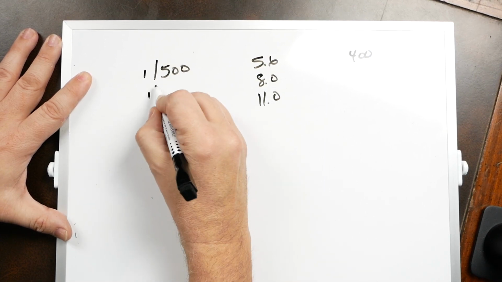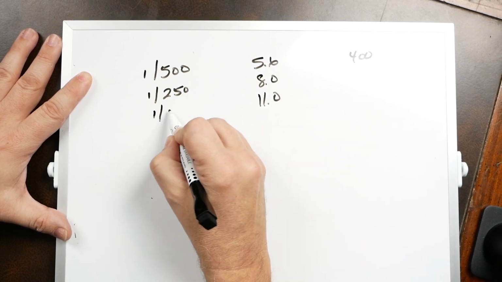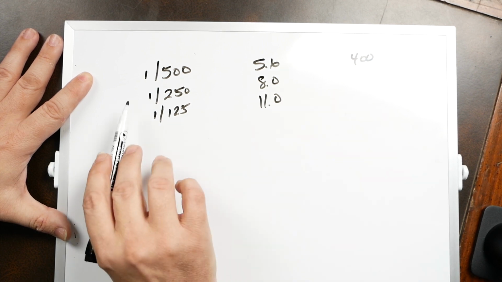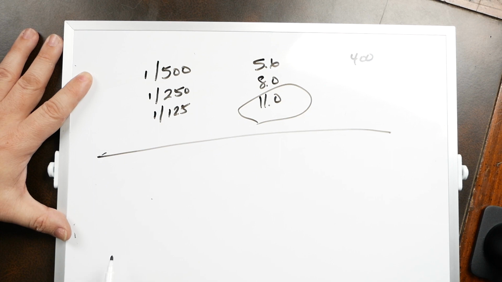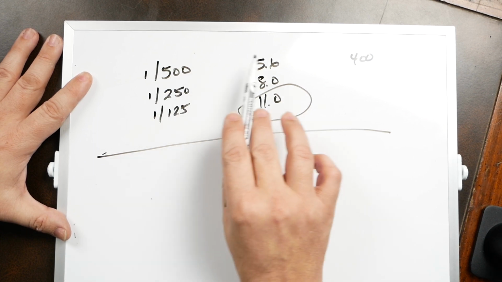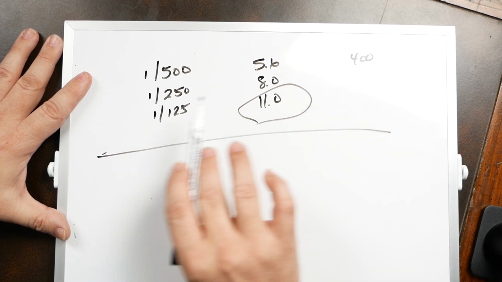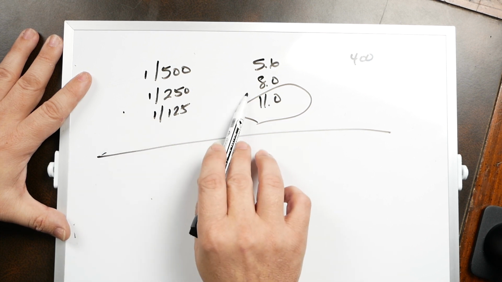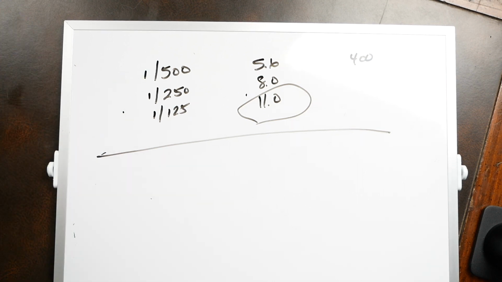We can drop this down to 1/250th of a second, and then I would say drop this one down to 1/125th of a second. So we've got 2 stops taken away here. We added the 2 stops back here. So now f11 will give us everything in focus. So we don't have to worry about that. But we got that information based on what the camera gave us and what was a decent exposure. If that's a decent exposure, then adding 2 stops here and taking away 2 stops here is still going to give us that same exposure, because we're keeping the same amount of light coming in the camera. We're just doing it through different ways.